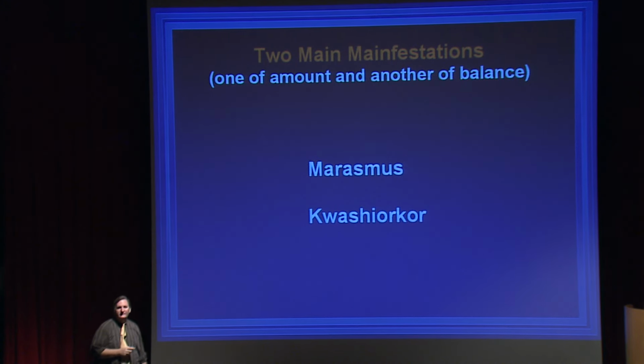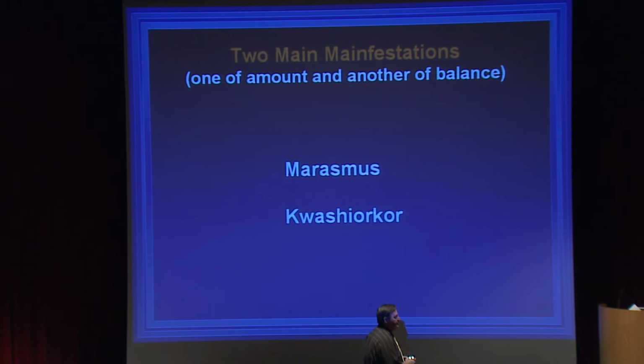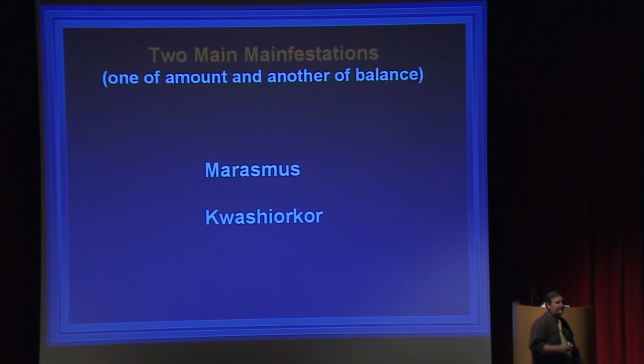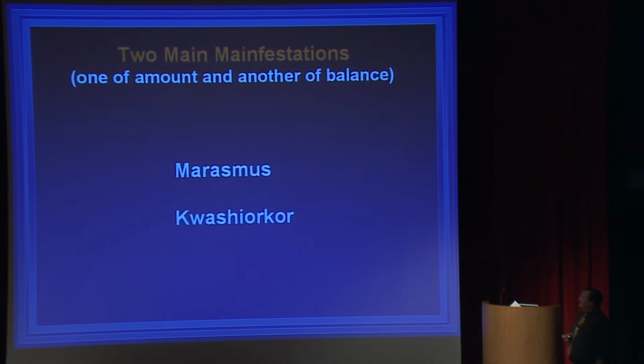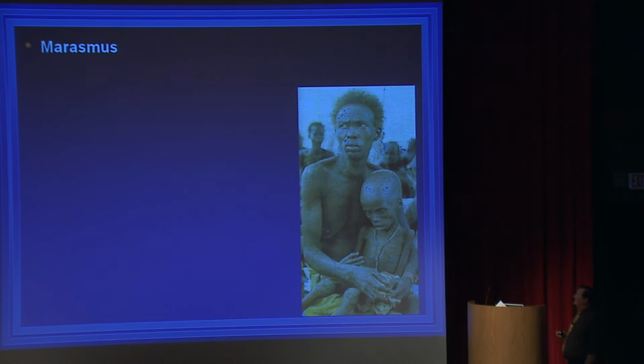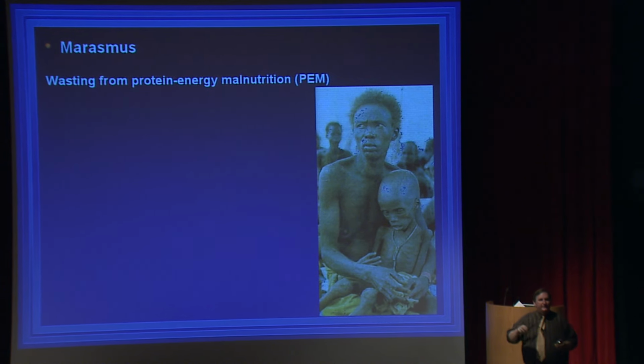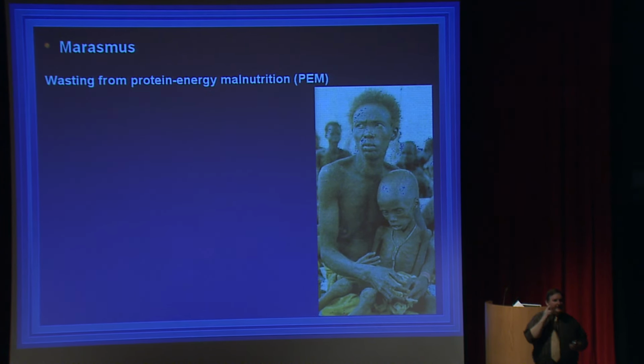There are several visible manifestations of hunger, not only wasting away and having people who are extraordinarily thin and malnourished, but there are several things that you tend to see a lot in pictures. I'd like to describe what these two conditions are. The first is called marasmus. This is a wasting disease where you get the kind of pictures that you see of that child on the right, a severely malnourished individual, which comes from protein energy malnutrition. A particular concern in the macronutrient profile of protein, carbohydrates, and fat is the protein, and when that becomes deficient in a diet, this condition tends to kick in.